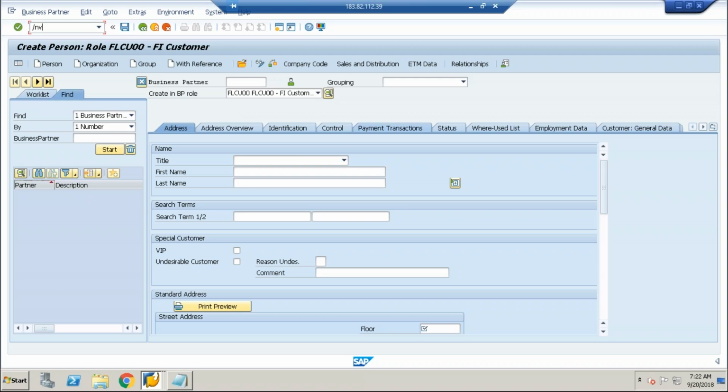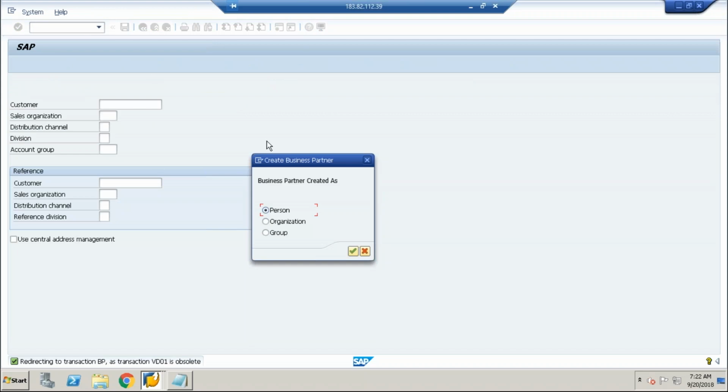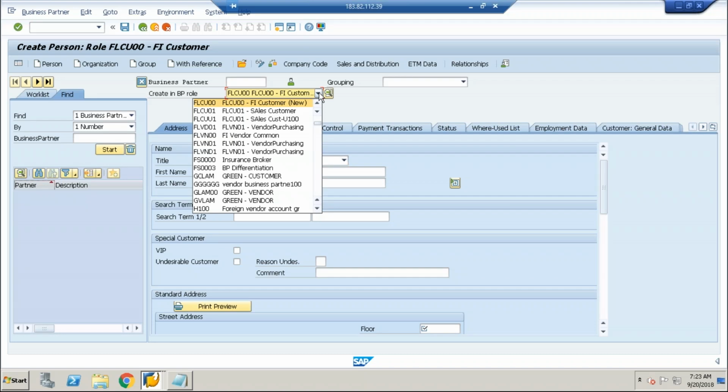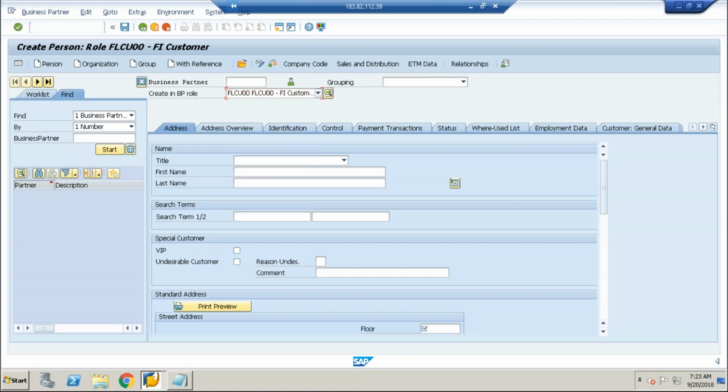If in case I use VD01, you see. Even that should take FLCU01. Anyway, it looks like in the latest version it seems changed. But still, if I use XK01, see what the system responds, the vendor.